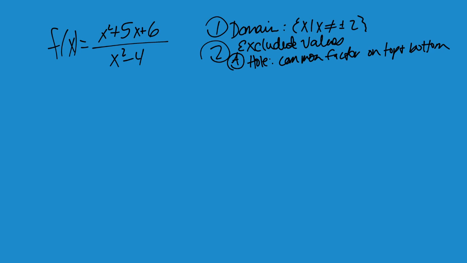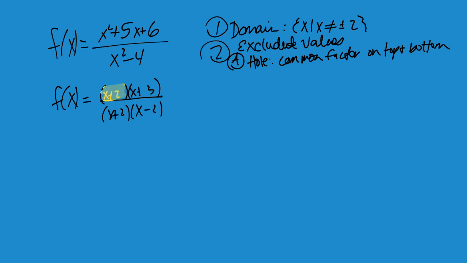What do you mean? Well, we're going to always factor our function. Why? We can see more details about it. Okay, just like if you have a broken bone, your doctor will put you in front of an X-ray machine and say, let's see what's going on here, an MRI, or who knows what it is, to get more information. And so this is a way to look at your function and say, okay, what is actually going on here? I see x plus 2 and x plus 3. I see x plus 2 and x minus 2 when you factor this. And notice there is a common factor on the top and the bottom, and that common factor is going to be this x plus 2.